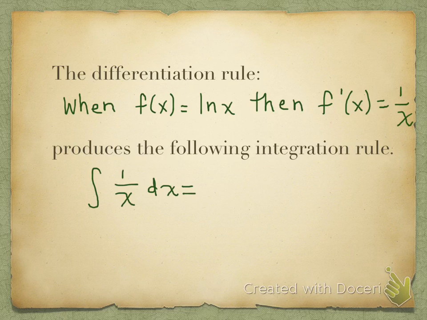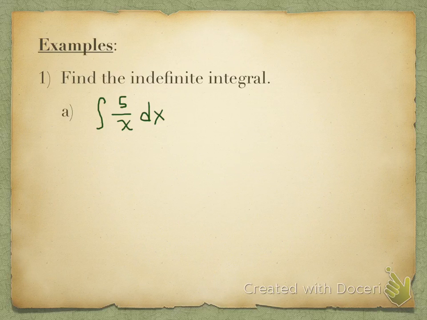If we have the function 1 over x, and we want to know what its antiderivative is, it's ln. And all of a sudden, you see something we saw in the last section as well, absolute value of x. What am I missing right now? Plus the c. So the antiderivative of 1 over x is ln of the absolute value of x plus c. And what we're going to be doing in this section is applying that rule. So here's a real quick and easy one. What would the antiderivative of 5 over x be given that rule?